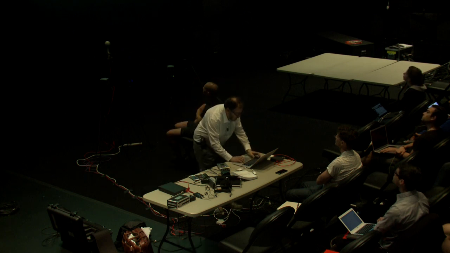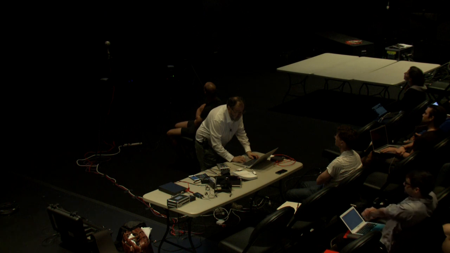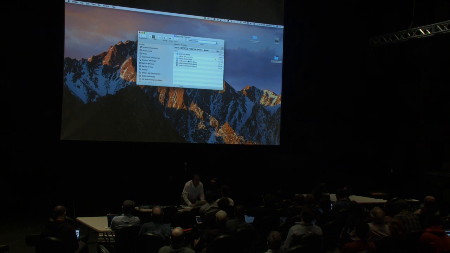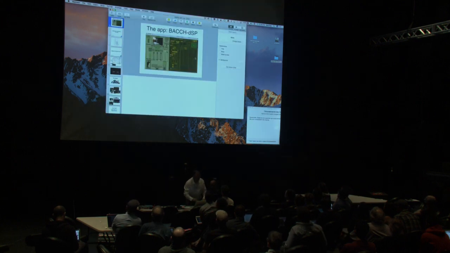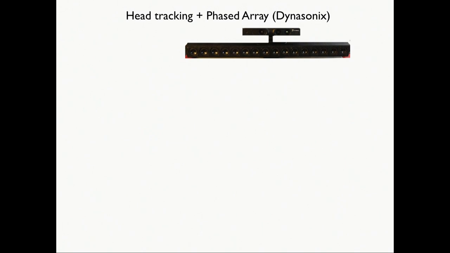Last thing I want to say is, in my talk, I had a couple of slides to show you about what happens if we have more than one listener. With this technology, we're locked to a single sweet spot. And that's one of the caveats of this technology. It's a single sweet spot technology, or an elongated sweet spot, as I mentioned. In order to solve this, we use phased arrays. So phased arrays look very much like this, actually. Like one row of this, or a bunch of them together, doesn't matter.